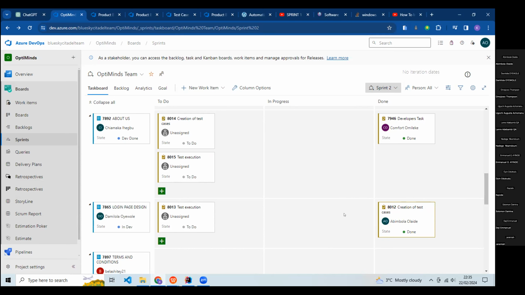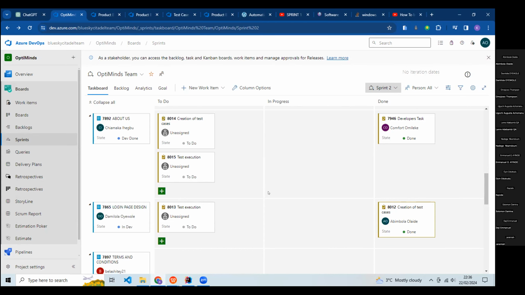That means dev is working on the story. When dev is working on a story, can we do test execution, guys? Not possible. Not until it gets to dev done, that's when we can. Thank you so much. So until it gets to dev done, you cannot do anything. That means on this one, you cannot do anything. Do you fold your hands? No. You pick another story up.